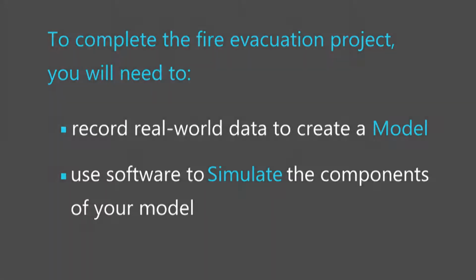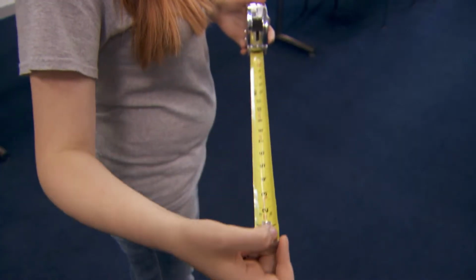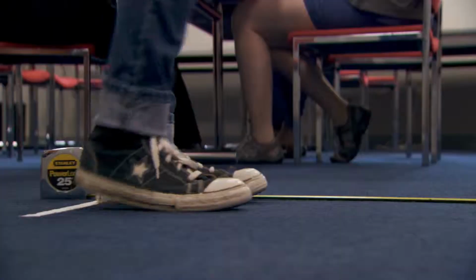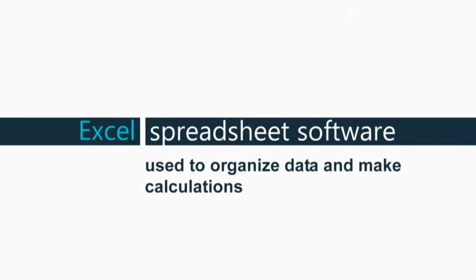You have to look at all of the different aspects, like how many steps it would take to exit a room, how many strides, and how long it would take, which is what we're trying to determine. First, we measured how long our stride was. We put it into Excel and calculated the amount of time and how many strides it would take for us to get out of the building.